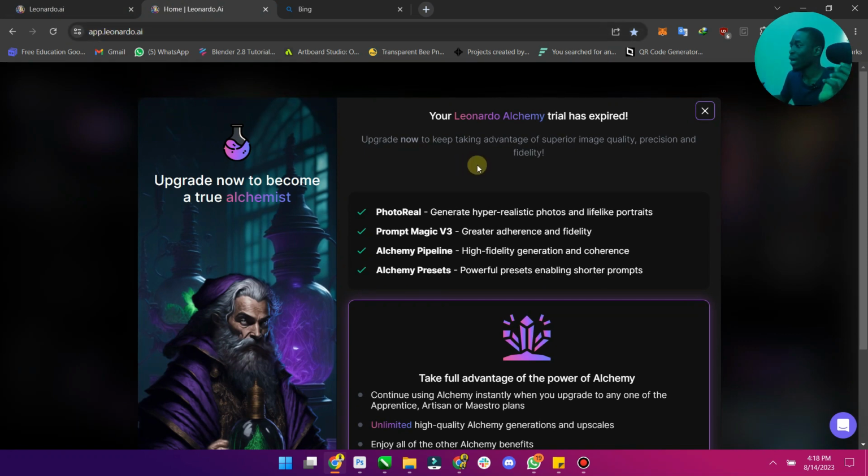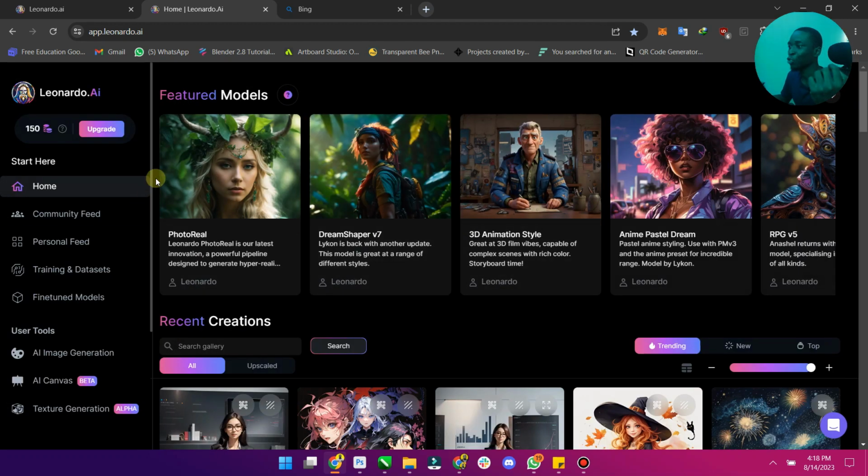app.leonardo.ai. Now app.leonardo.ai currently is saying that my Leonardo Acme trial has expired. That's not really an issue. But as you can see here, I currently have 150 credits, and every day, for example, if I exhaust these 150 credits today, the next day I get a new 150 credits. For each image you create, some images will require probably 8 credits, 4 credits, depending on how sophisticated the image is. So now imagine how many images you can create with 150 credits per day.